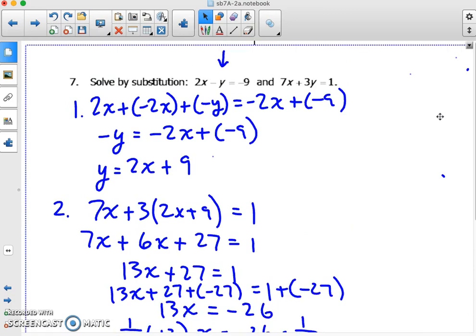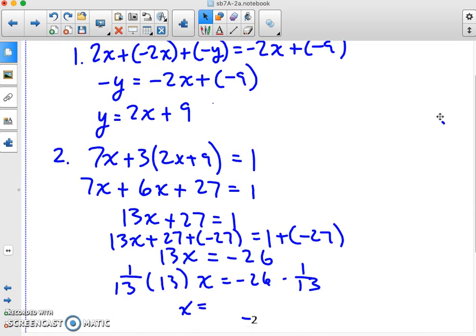Then I want to go back real quickly. Step number 3 was right here. So step number 2 is substituting in. Step number 3 is then actually solving it. Once I get x equals negative 2, I'm then going to plug it back in. So here's step number 4. I'm going to plug it back into the original equation I solved for, which is right here. So I'm going to plug negative 2 in for x.